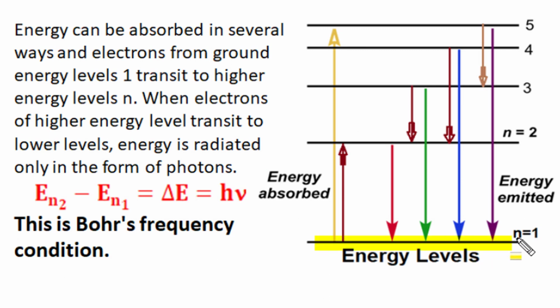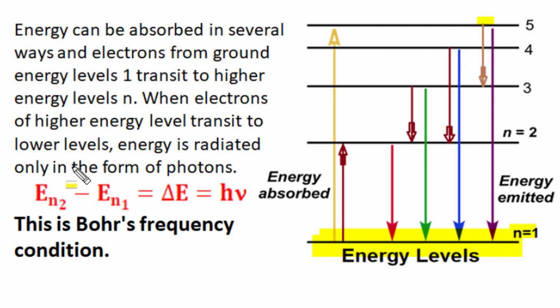Electron of ground level n equal to 1 can absorb energy in several ways. It can absorb energy when atoms are heated, placed in strong electric field or in magnetic field, or have incidence of high energy photon or atom have a strike of energetic electrons, and when electron absorbs energy in ground level n equal to 1, it will excite and can move to n equal to 2, 3, 4 or 5 or higher energy levels. And when electron of higher energy level transits to lower energy level, it will radiate energy in the form of electromagnetic radiation or photon.